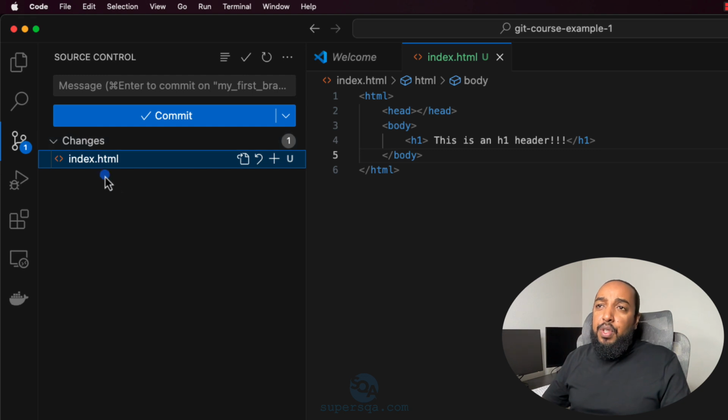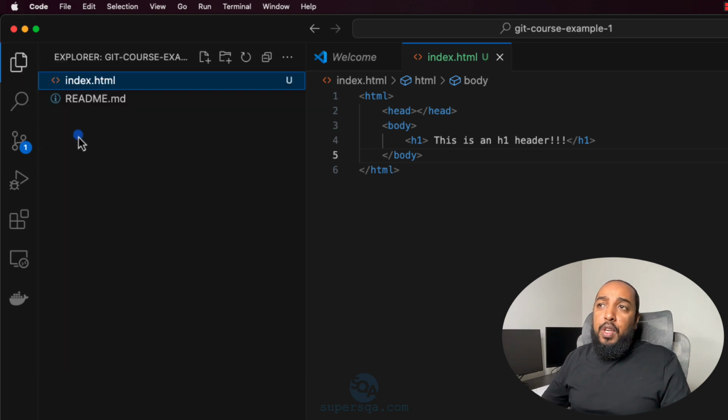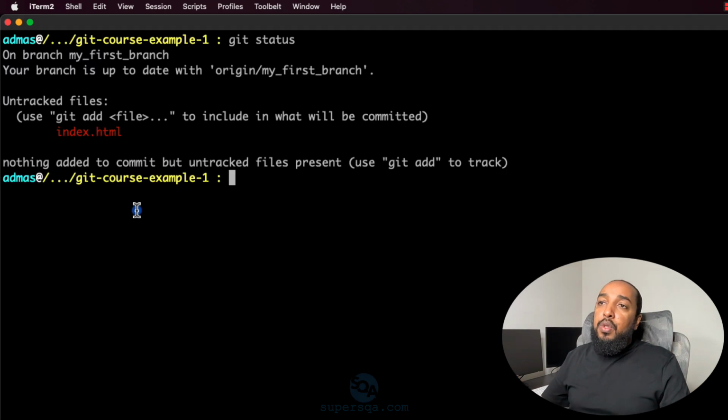If you're using PyCharm, I know a lot of times when I use PyCharm, I have Git integrated, and when I create a new file, there's a pop-up that asks, do you want to track this in Git? And you can say yes or no. If you do, it automatically tracks it. In this case, we didn't tell it to track it, so we're going to tell it to track it. We're going to say git add index.html.